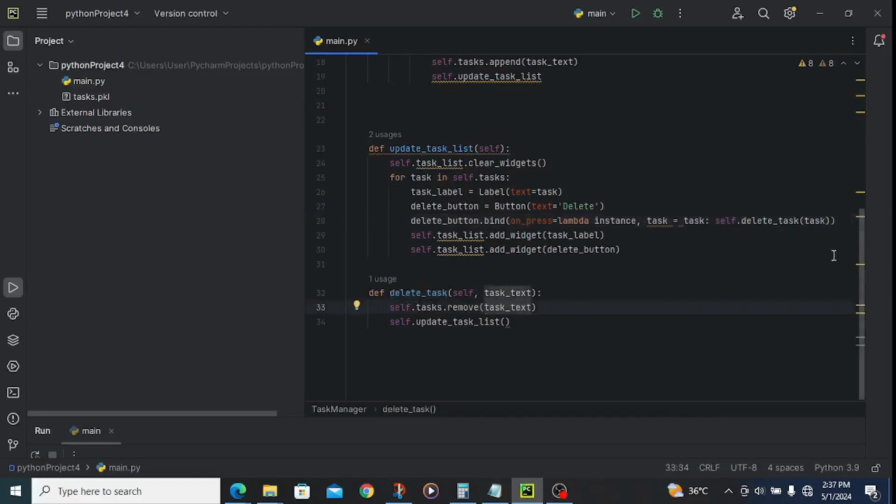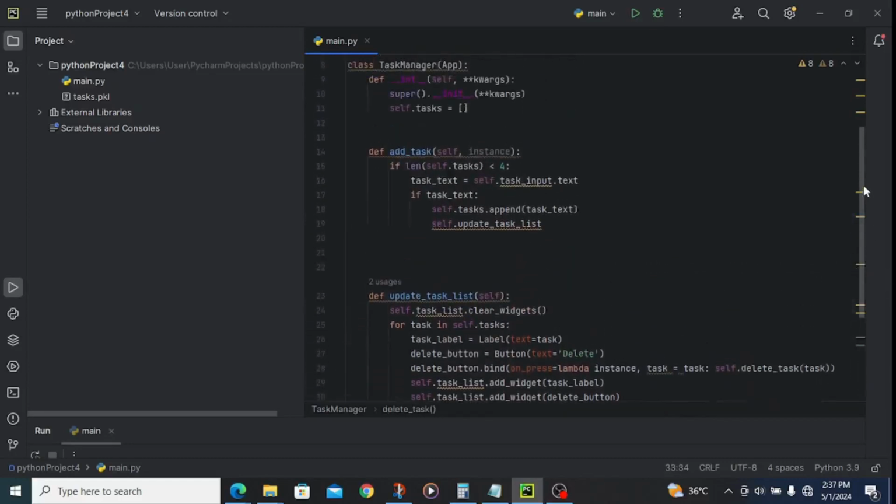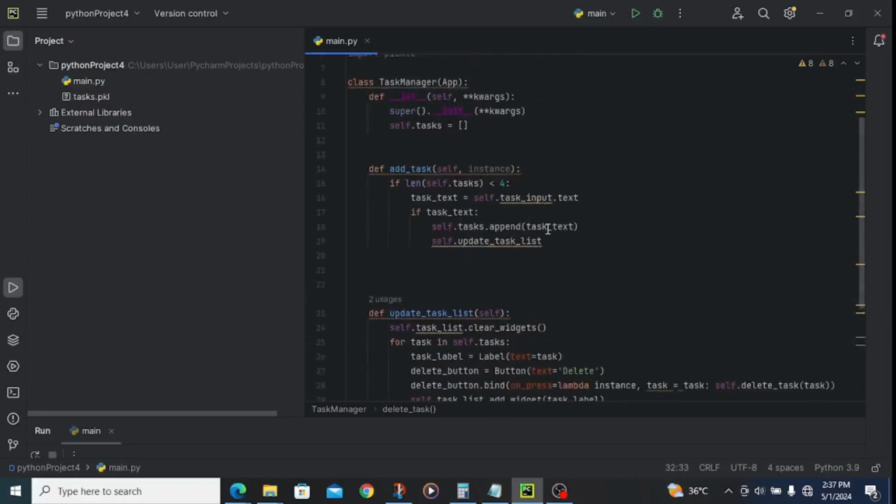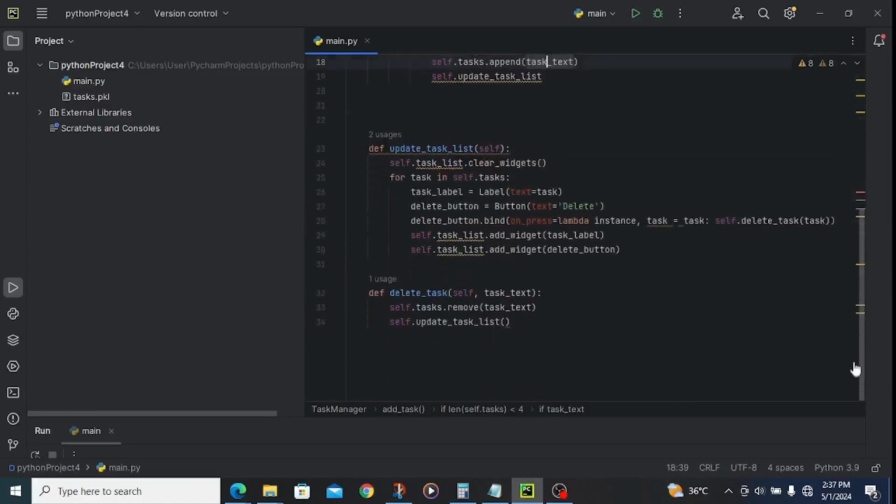This task_text is referring to the text we added before, when we click on add task and call this add task function. When we press the delete task, we delete the text we just added. So that's what we did there. Let's move on by creating the next function.